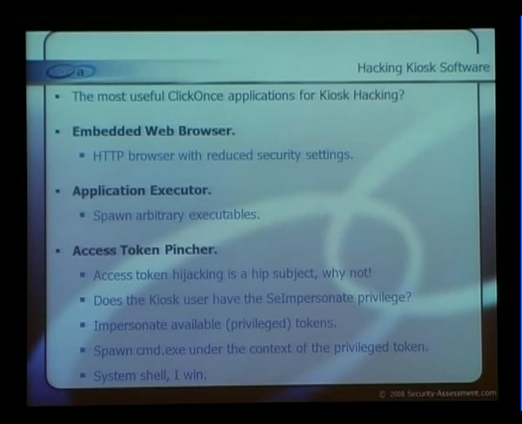This is essentially where you can have a network service user that is, in theory, lower privilege, which has access to the SeImpersonate privilege on the local system and is capable of impersonating a system privileged token. What this really boils down to is that as a network service user, I can impersonate system and spawn a command shell. So I wrote this little tool called Access Token Pincher, and you basically click a button and you get a system shell, which is win, right? You got system. You got more privilege than the kiosk.